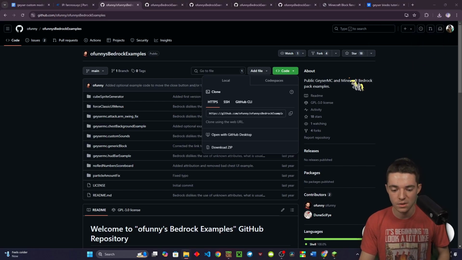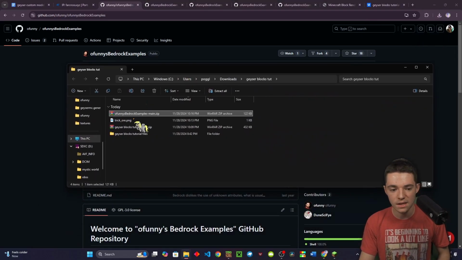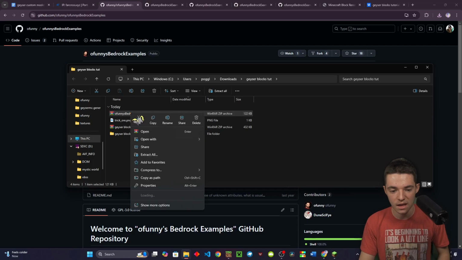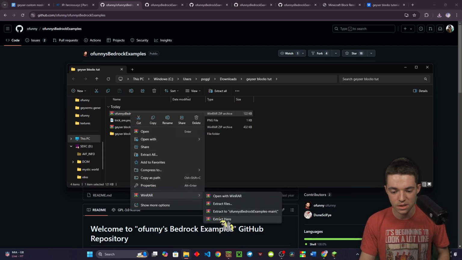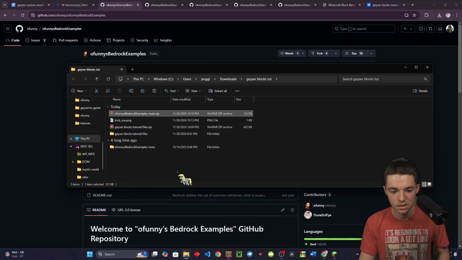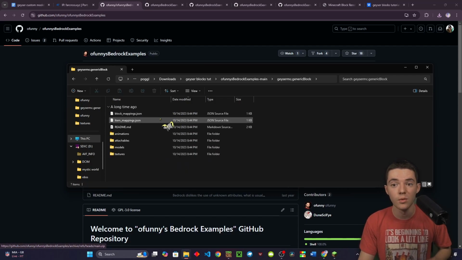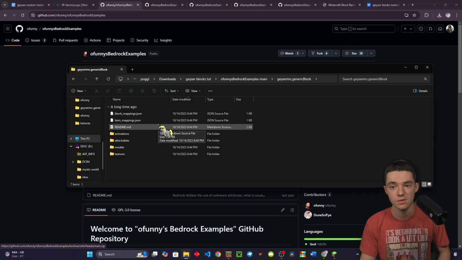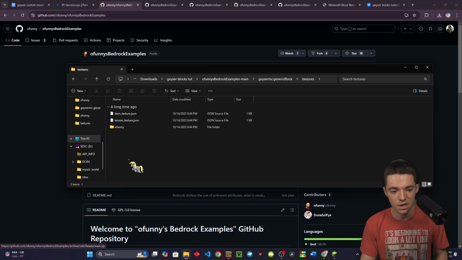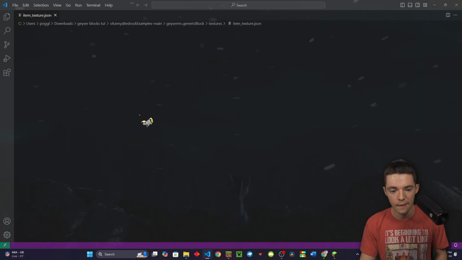And then we can go into the folder right here, and let's go ahead and extract here. And then inside of here, we have all this stuff. You don't have to worry about any of this stuff unless you want to install it because it is some nice stuff. But the generic block right here, this is what we really care about. So first we're going to work on the andesite block because it is the easiest and it's also the one that is provided for us. So we can look and see inside of the textures, we have the item textures. So let's just take a look at all this stuff.